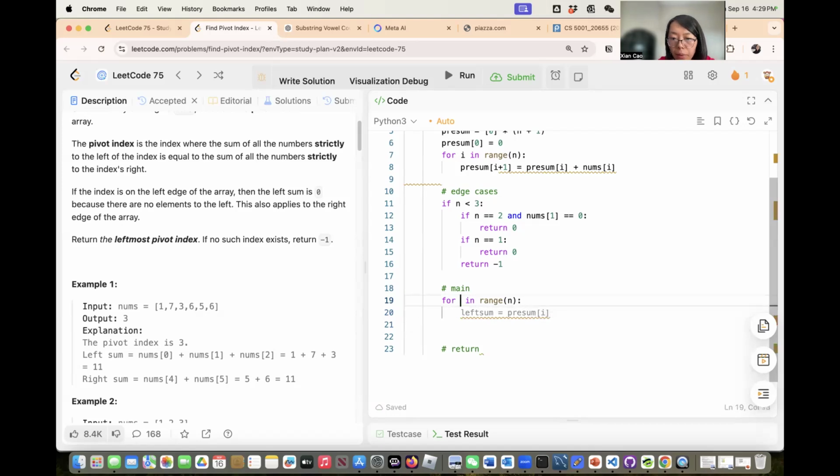Here I want to change to another variable name, j, just to make it different from the previous i.